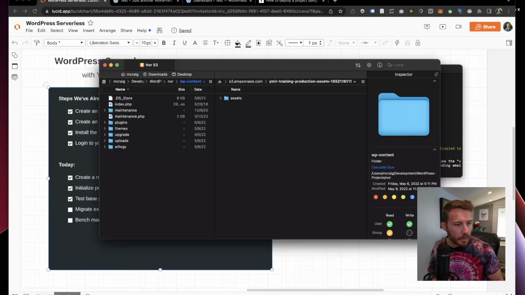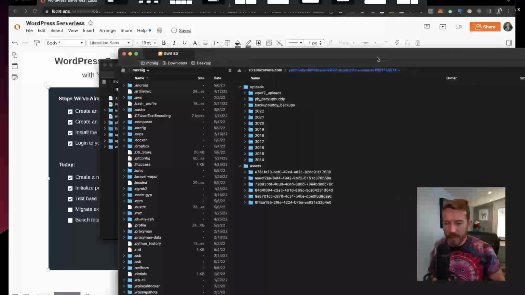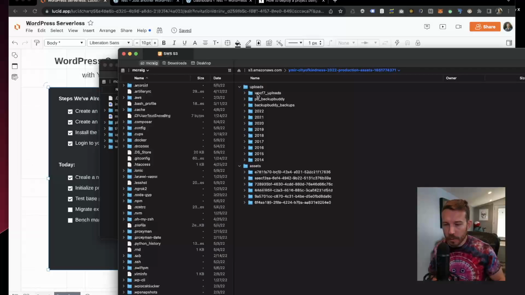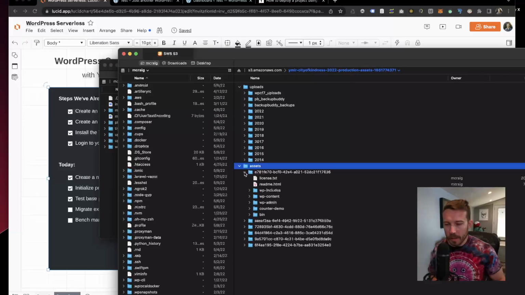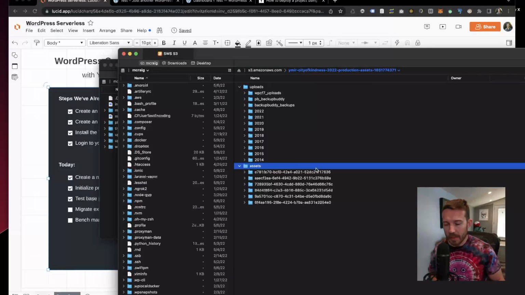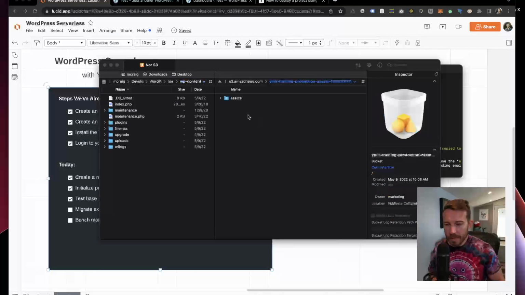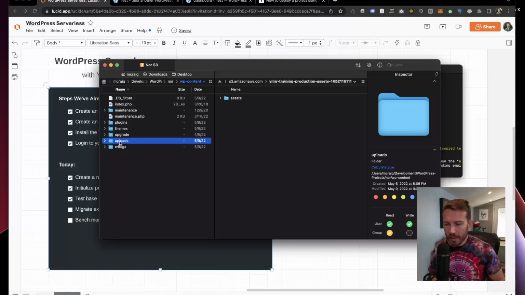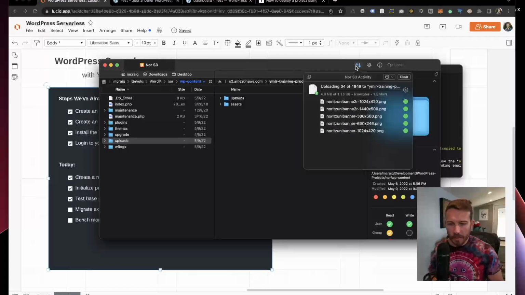I have another S3 account that I'm connected to from the project that we were working on last week. And you can see that the uploads folder should be present. The assets folder, I'm assuming the assets folder is what's used when our initial project is then zipped and uploaded and put into S3. So in this case, we have our assets, but we're missing our uploads. I'm going to go ahead and just pull this over. This is probably a couple hundred megs, so we'll just give it a moment.